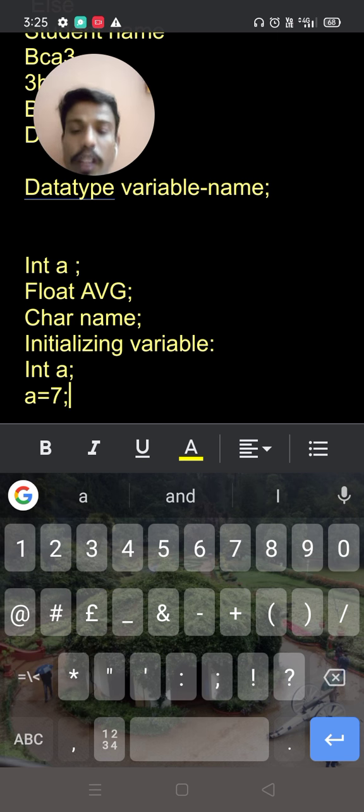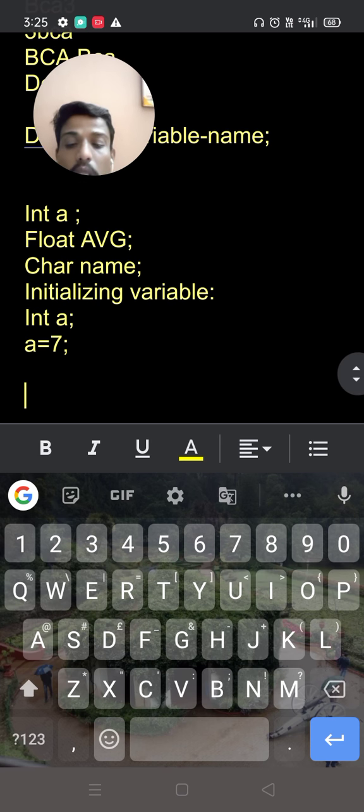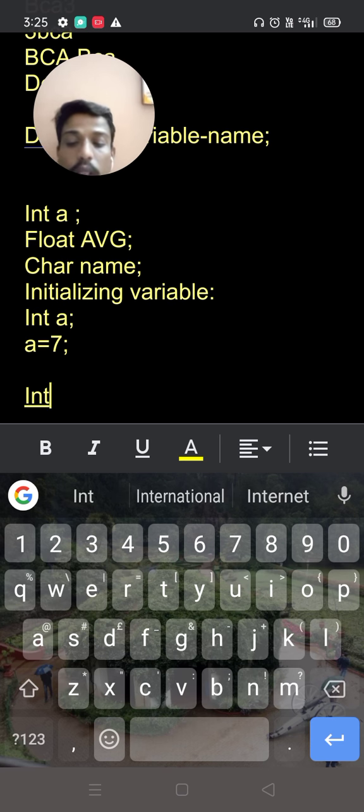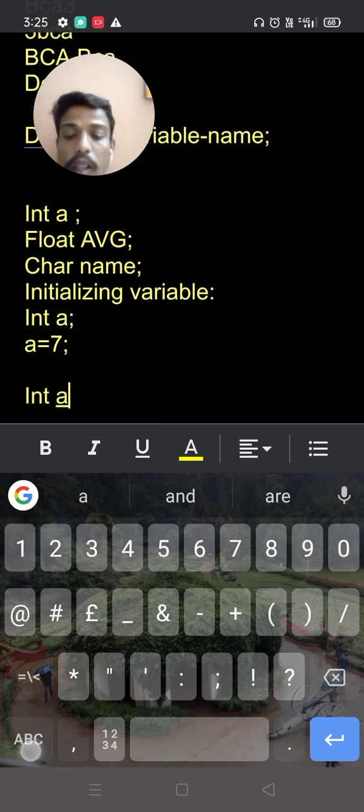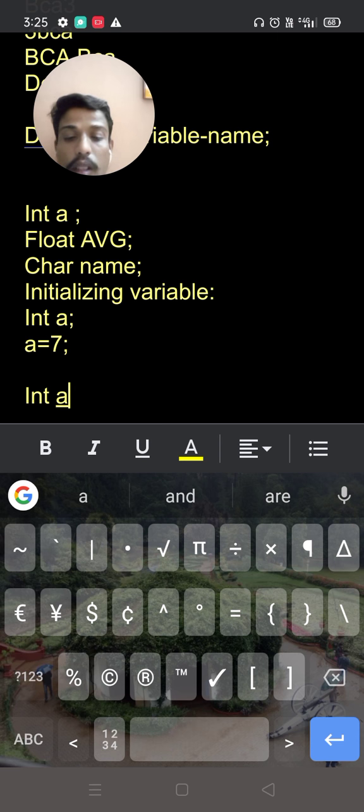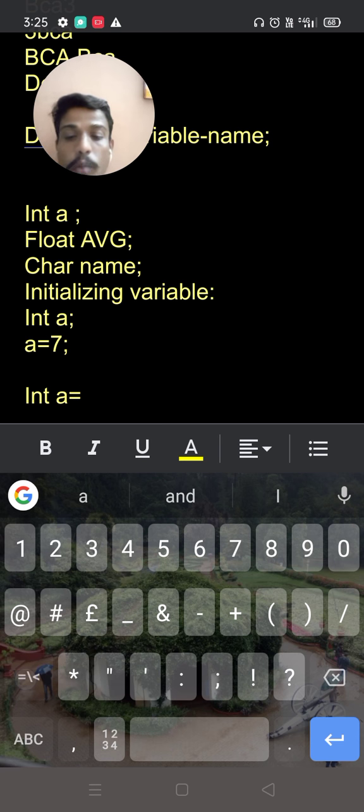The first line declares the variable name, and the second line gives the variable value. Or we can give both in a single statement like this: int a is equal to 7. Both are valid variable initialization.